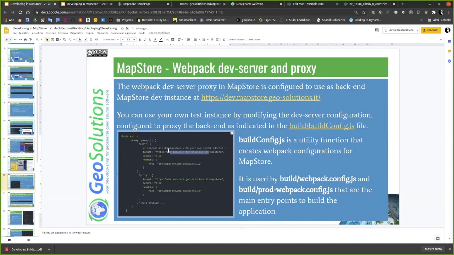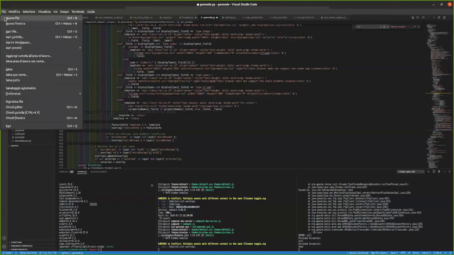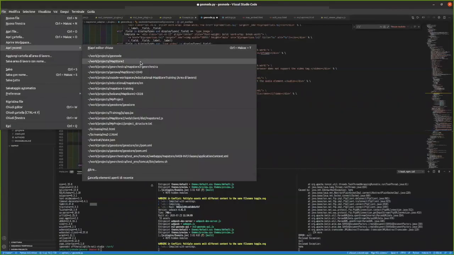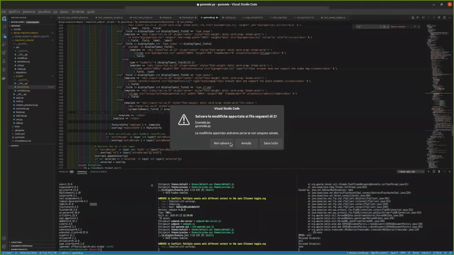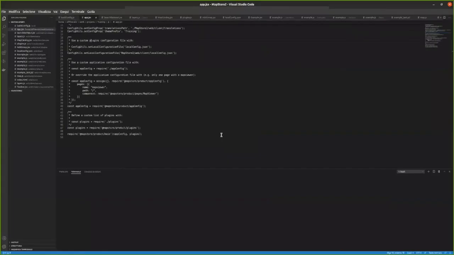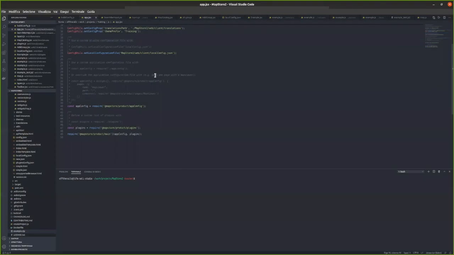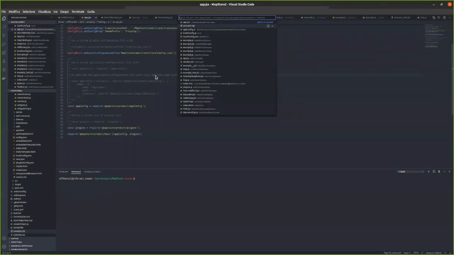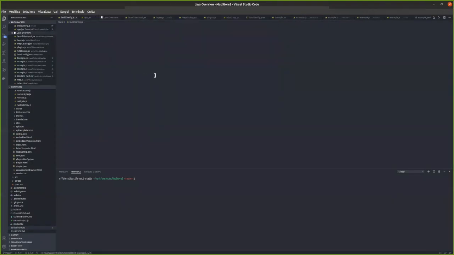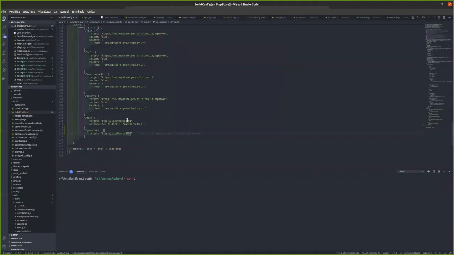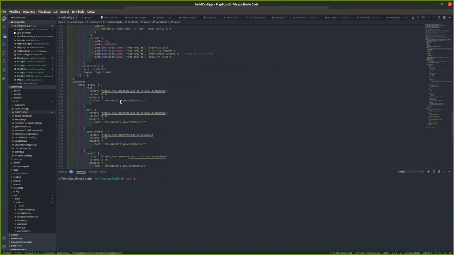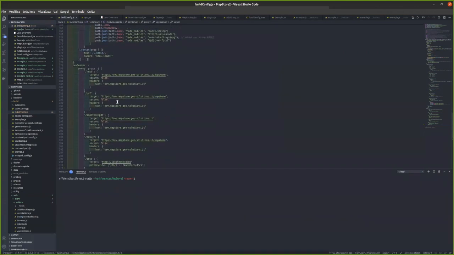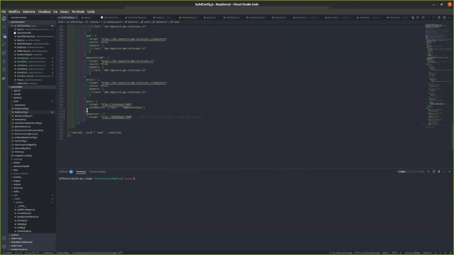You can replace it here in buildconfig.js. Let me open MapStore again. I did it yesterday. I configured localhost:8080 here, and I'm sorry, this is not the case.